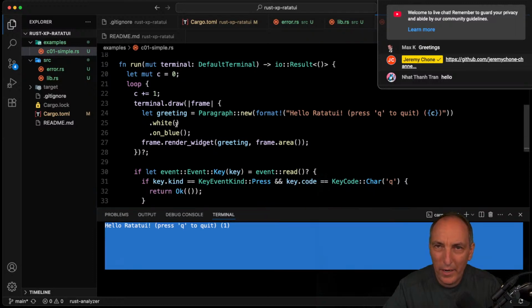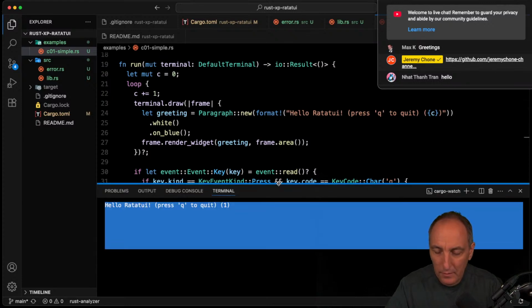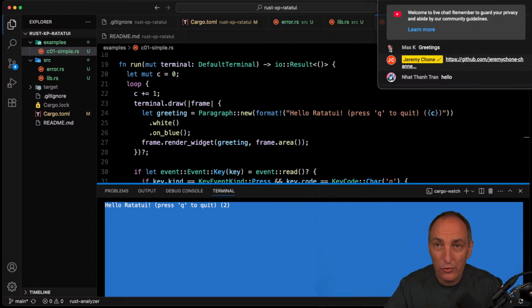So here, since we are drawing and we're waiting for a key and there's no key, it's not looping back, yeah, because here I'm blocking. Again, this is not what we want to do in production. And we're going to change that very quickly. But the point is, because I'm blocking, it's not redrawing. But as soon as I press K, for example, then it will redraw.